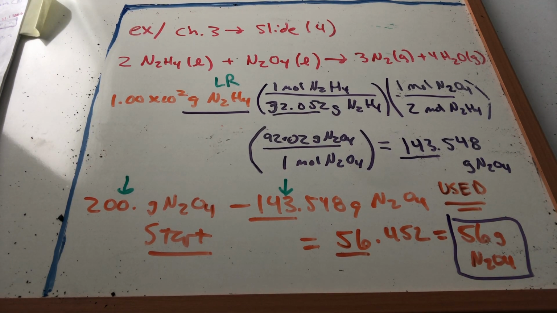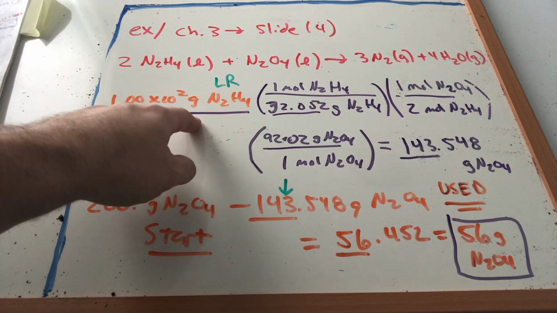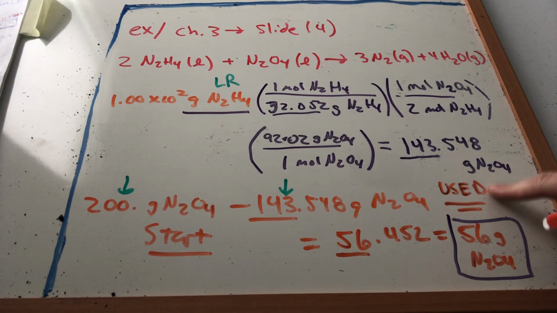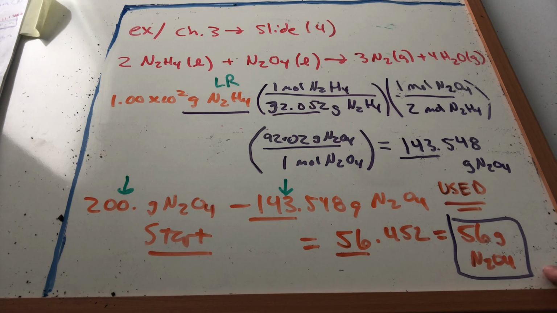Okay? Again, this follows with what we did with the sandwich example. Once we identified our limiting reactant, we converted over to information about the other reactant and reminded ourselves that that's how much was used. Start minus used gives me how much is left. Okay? Even though it seems complicated, it's the same process again and again.